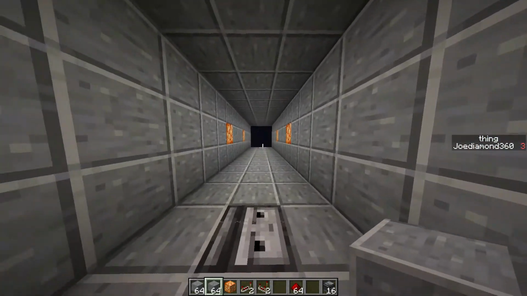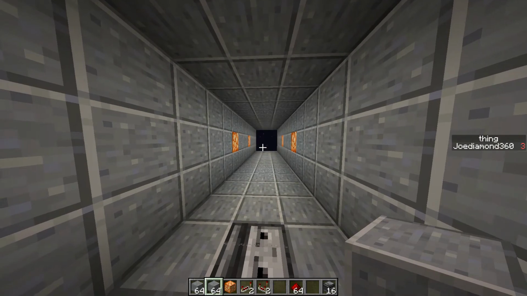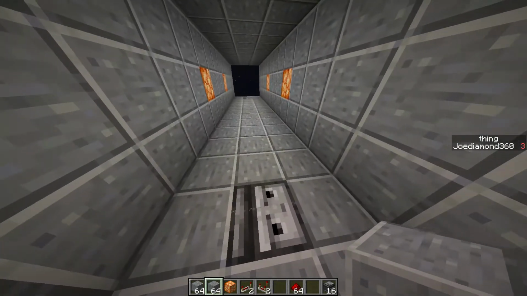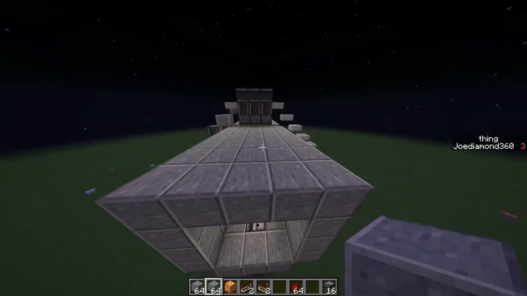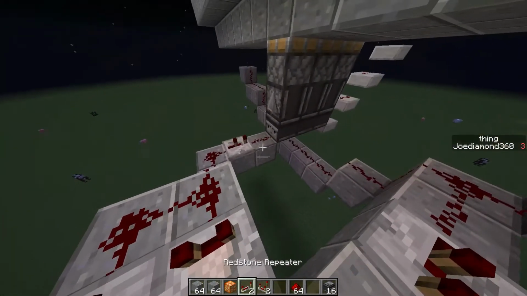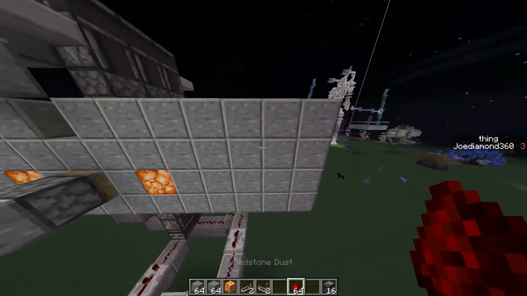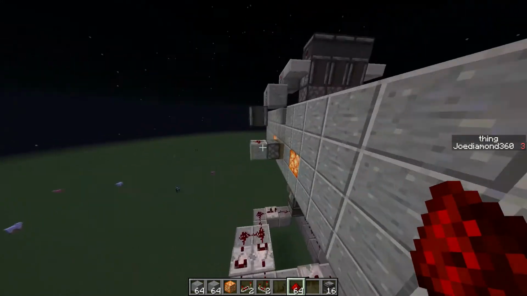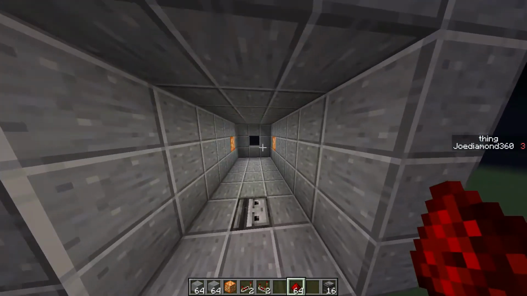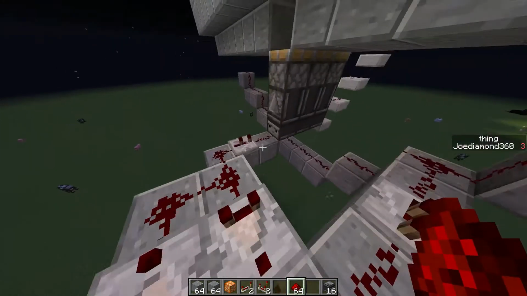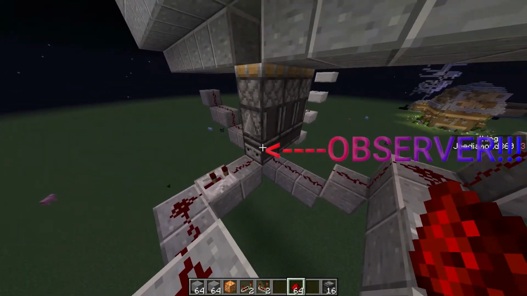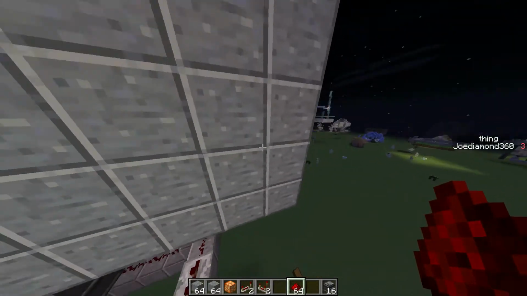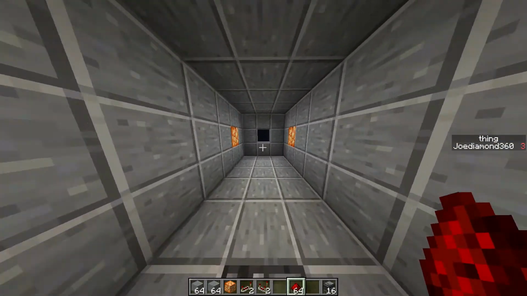Now we have an exact replica of the structure in the beginning of the video, as you can see. And as we said, now all we have to do is power the pistons once down here. And we have our piston door actually working. And as I just said, if your piston door closes up when you walk over it and then opens back up, you just need to break and place redstone dust right next to this really quickly, and that will just fix up the contraption, as you can see.